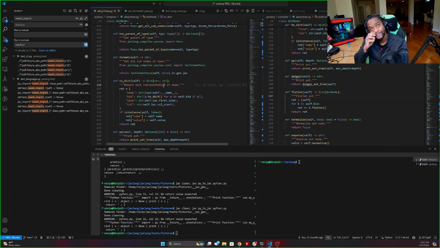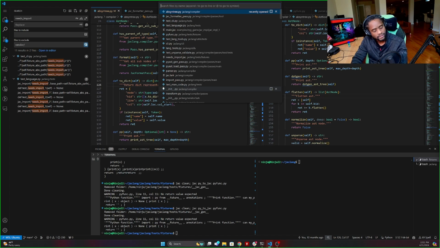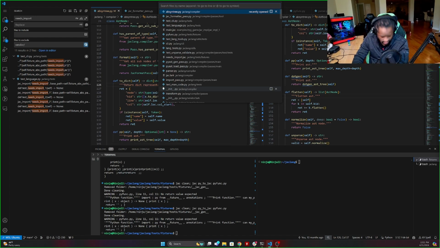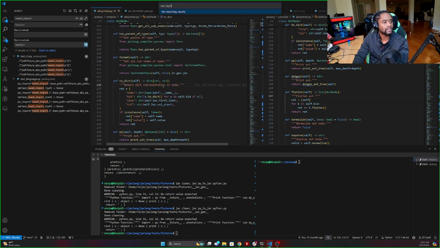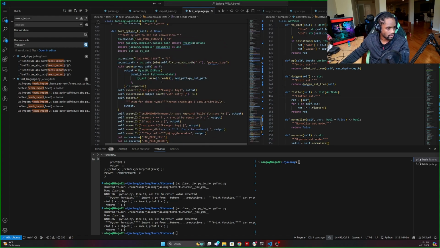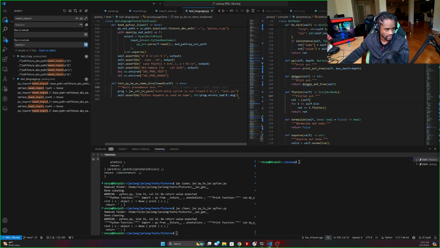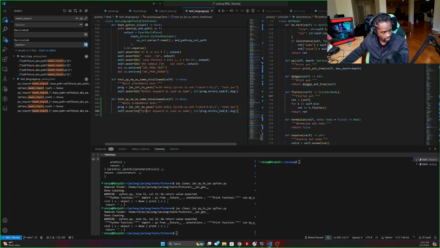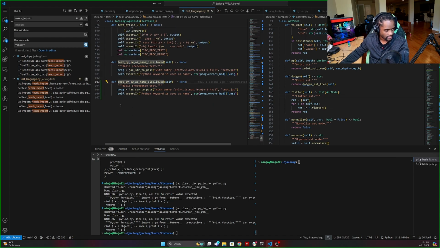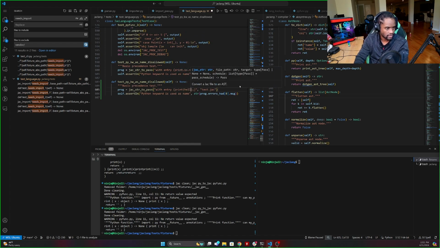So what I'm going to do is take this pass, this test in test language, and then we're going to go to the last test, which is this kind of thing, right? We're going to do something super simple, which is we'll just do with entry print hello, right? Okay.